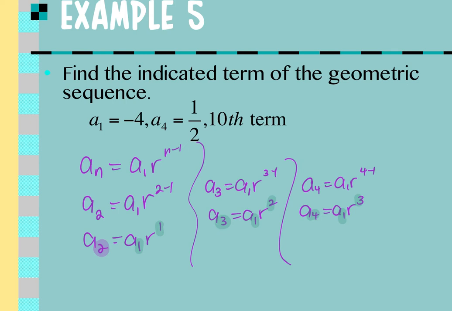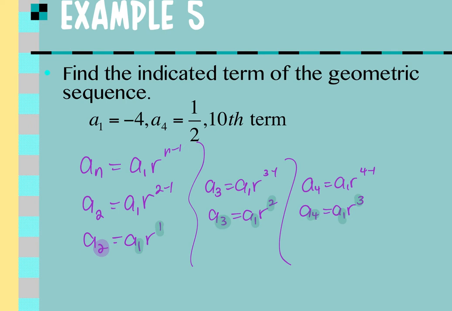Or just realize that whatever number's on the left, the number here plus here has to equal that. So if I wanted to find A3, I have to have A1 and then R squared. If I want to find A4, I have to have A1 and R to the third. So the base on the A plus the exponent on the R is going to equal the N, whatever I'm trying to find.